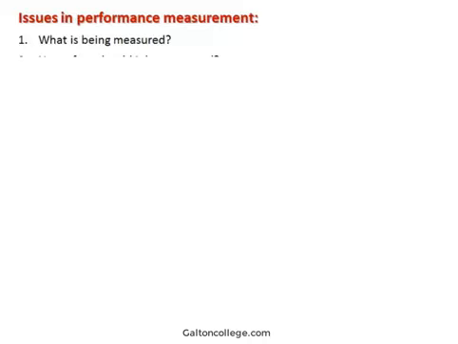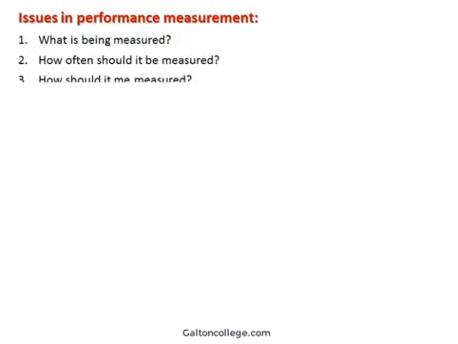So, issues in performance measurement. Well, first of all, what is being measured? It's necessary to work out what's being measured. There are, in a sense, two answers to that. The effectiveness of the policy has been measured, but it's been measured through something else, perhaps changes in profitability, or changes in sales, changes in market size, market share. So the performance is measuring the effectiveness of some policy or some decision, but it's measuring it in the context of some particular measure.